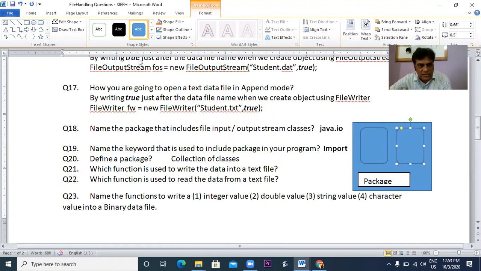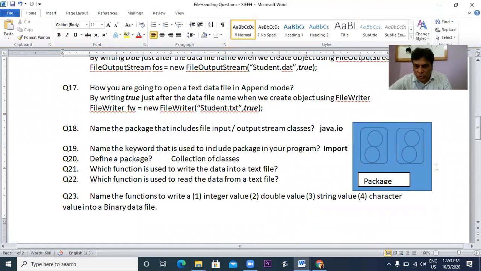And within the class, you will find functions. So these circles are representing functions. So in a class, you can have more than one function. Here I am representing two circles, meaning two functions, but it may have more functions. So the outermost is the package, then we have the classes, and then in the circles we have the functions.